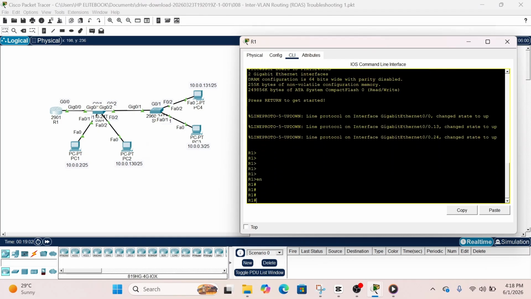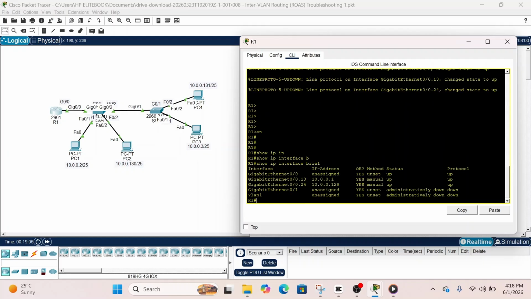So enable show IP interface brief, and indeed the sub interface was created on interface gigabit 0/0, which is interface gigabit 0/0.13. This was used for VLAN 13. It is up, and this .24 is going to be used for VLAN 24, and it has already been assigned an IP address. Everything is correct.